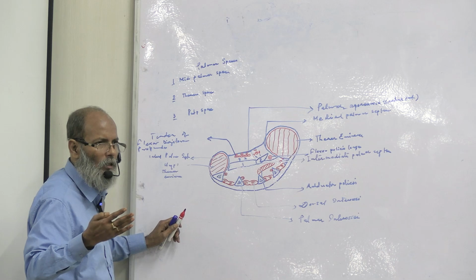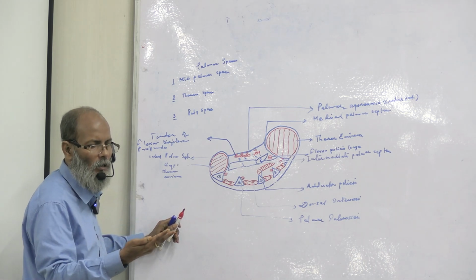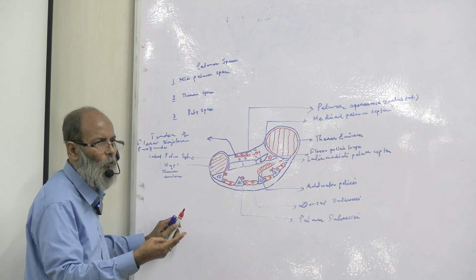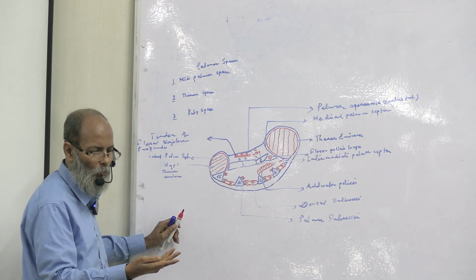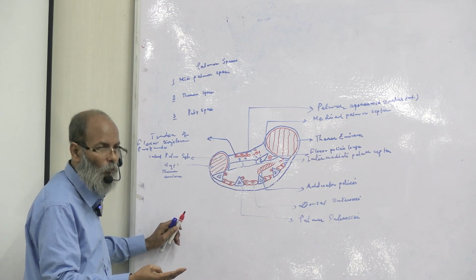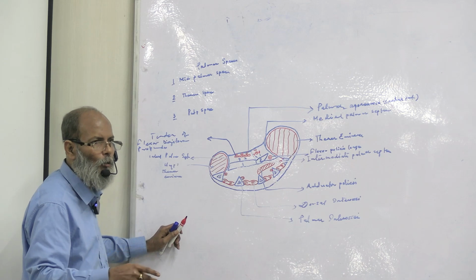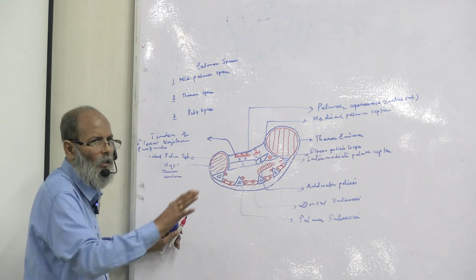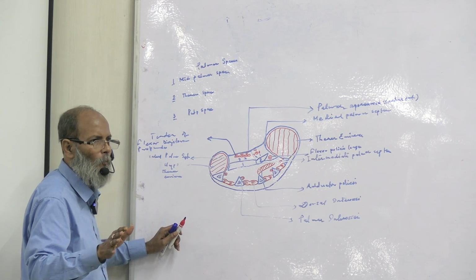Thenar as well as the intermediate space. These diverticula are in the web space of the four fingers: number 1, number 2, number 3, number 4. These are called lumbrical canals. I will draw another picture.